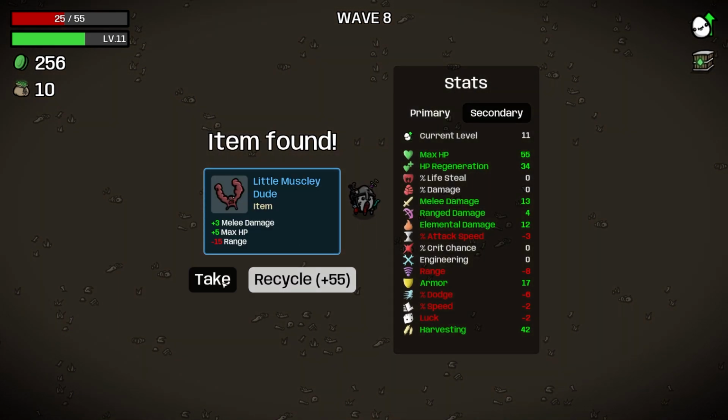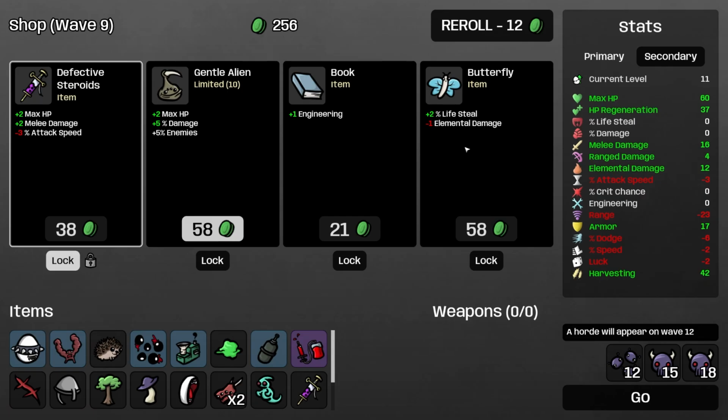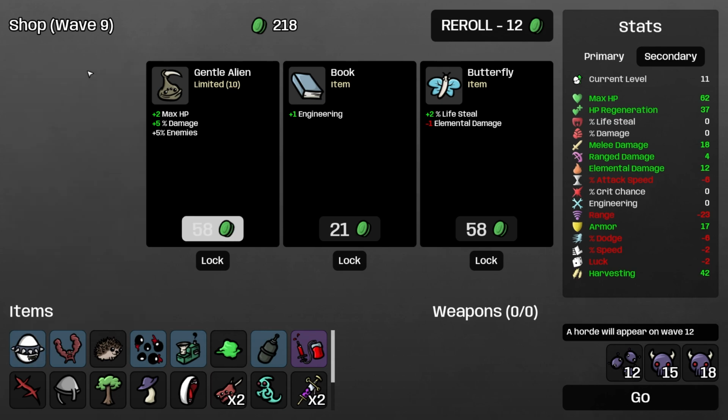Okay, melee damage, max HP, we take it. 100% take that. Extra melee damage, we could take this, but I don't think the damage output is a concern anymore. I think it's more the regen. So I'm actually going to just take the regen here. Because if we hover over, we're doing 126 damage. I think that's pretty good. So we'll also take this.